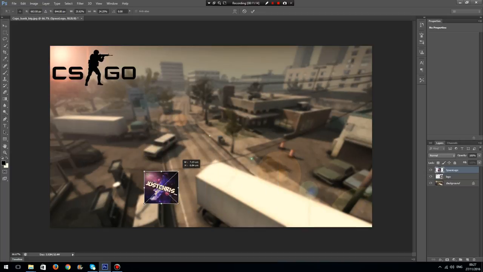That will ruin the whole picture. Instead of doing that, you want to hold Shift, and then before you let go of Shift, you let go of the left-hand clicker, because if you do it the opposite way round, it's going to mess up the image and look really weird. So put that in the corner, any corner.